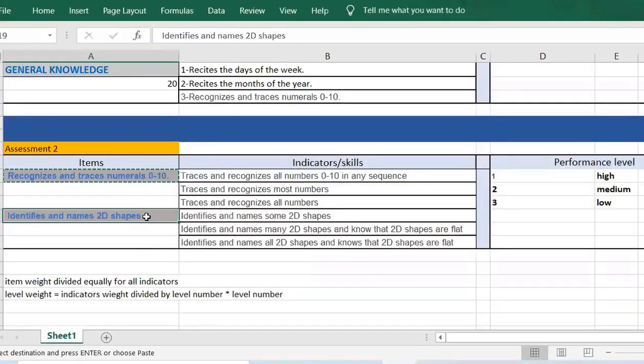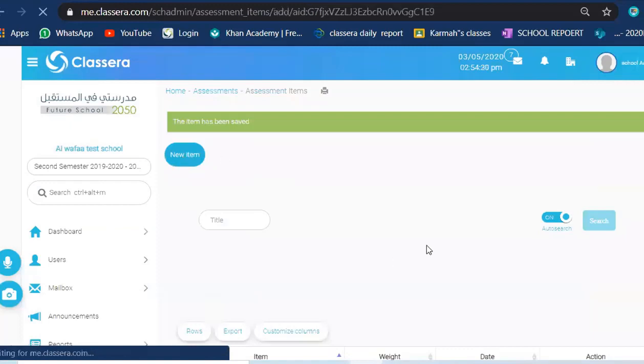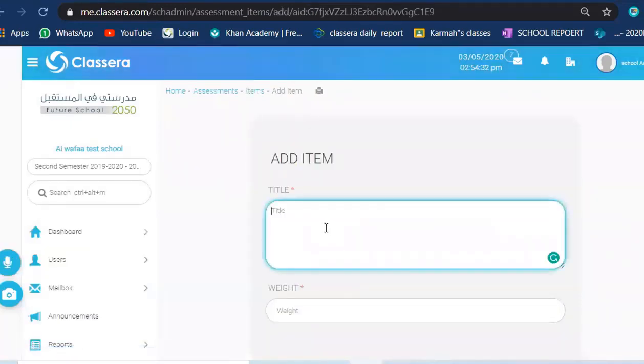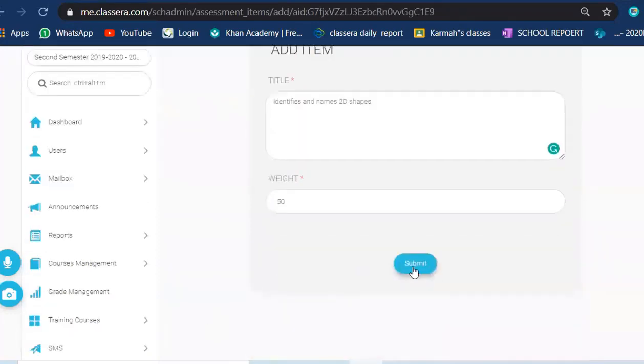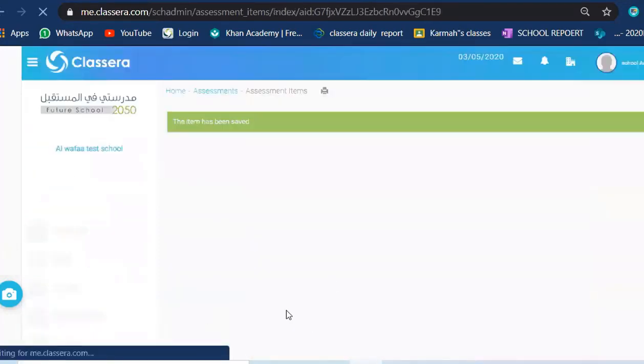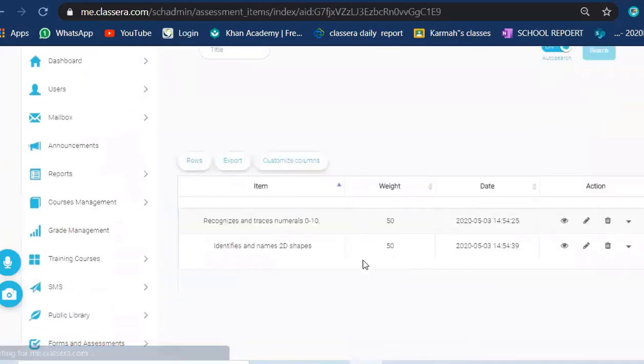Then go to the other one, copy, add new item, and out of 50. Okay? So I have 2 items.